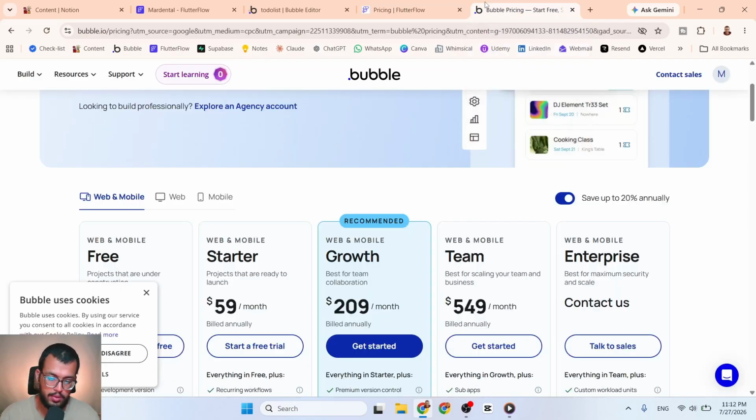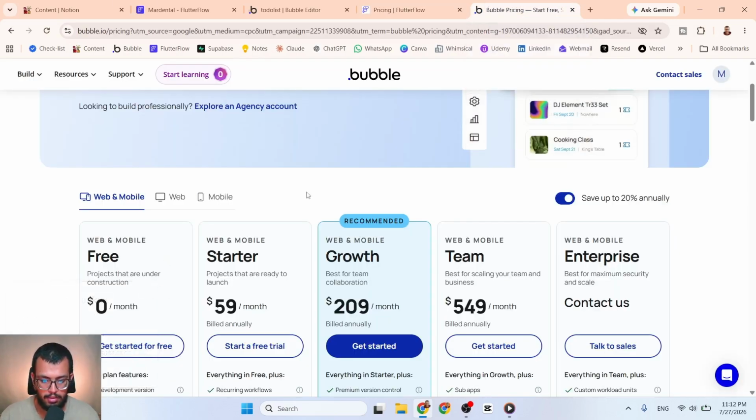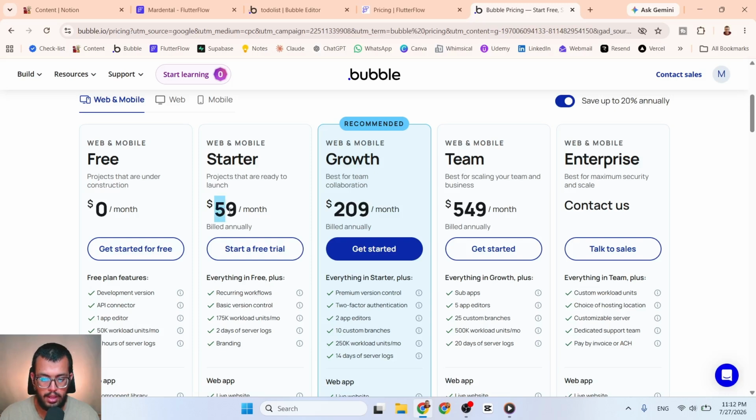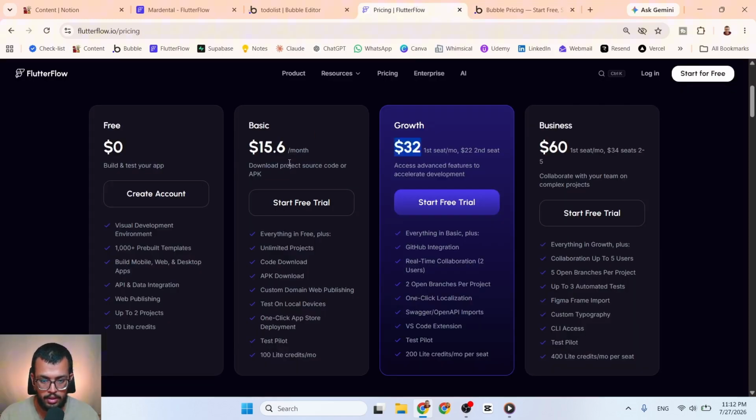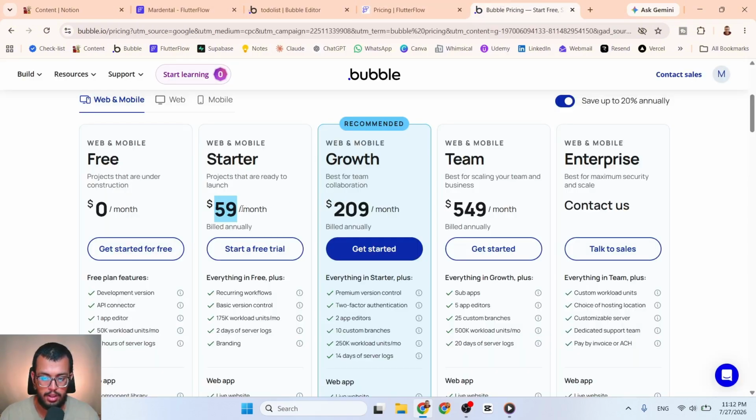But when you switch over to Bubble, that's where it gets a bit crazy. See here that you will start by paying $59 per month. And the difference between the startup plan and the growth plan is huge, almost 4 times the amount. With FlutterFlow, the scale goes from 15 to 32 and 32 to 60, which is not that much. You see that the most expensive plan is still cheaper, almost close to the first plan of Bubble.